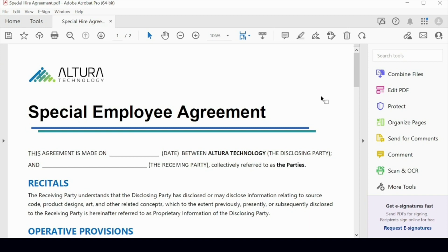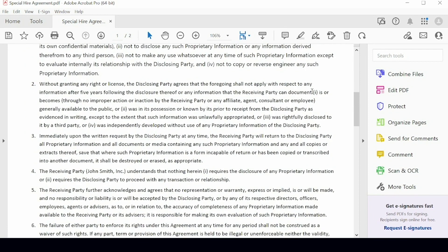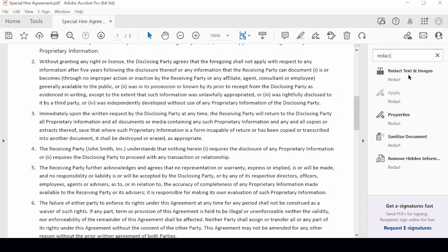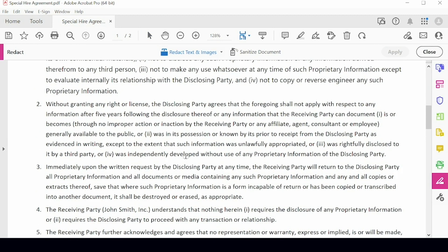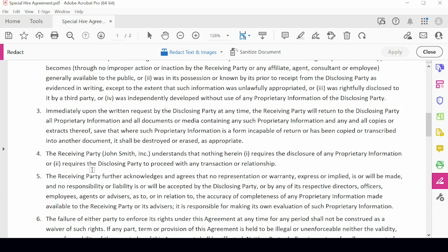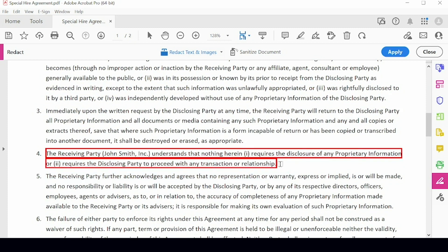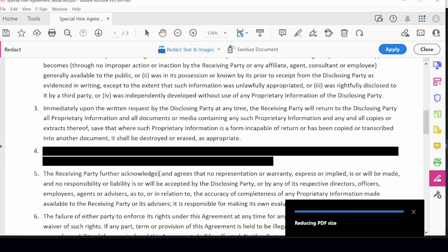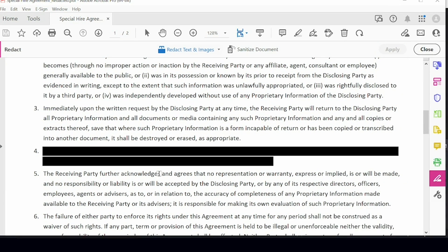Now I need to hide or redact information from this document. I'm going to scroll down to a paragraph I want to redact. The redaction tool isn't showing up in my tools right now, so I'll just type 'redact' into the search field and select it. To get started, I highlight the text I want to remove, get a red line around it, then click apply. It also asks me to sanitize and remove hidden information, including metadata that lives inside just about every file. I'll click continue and save. The text I highlighted no longer exists in this document.